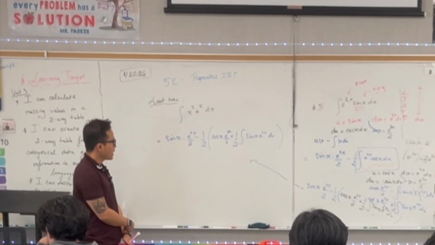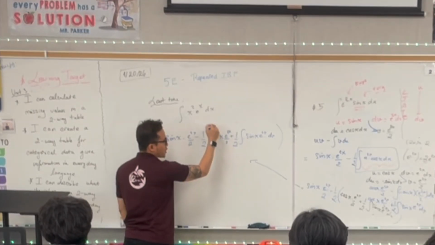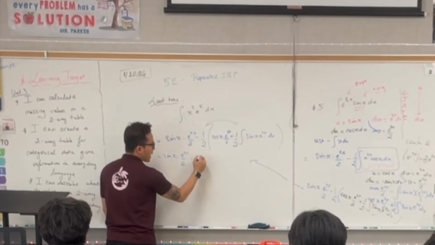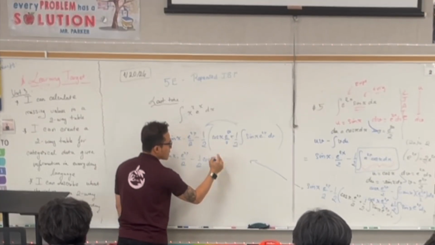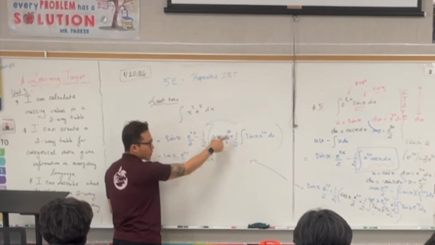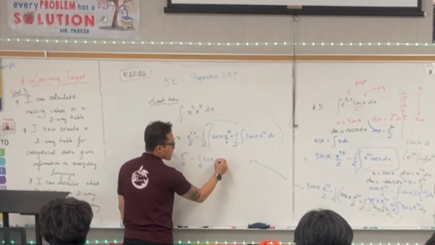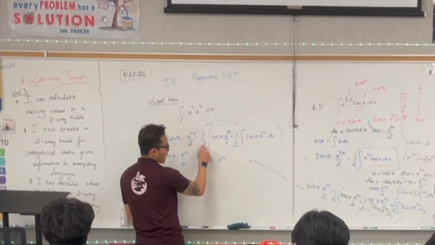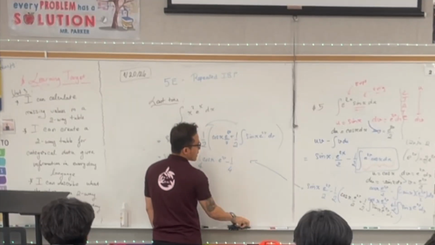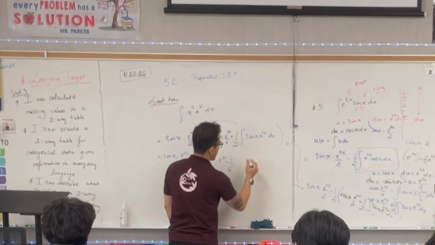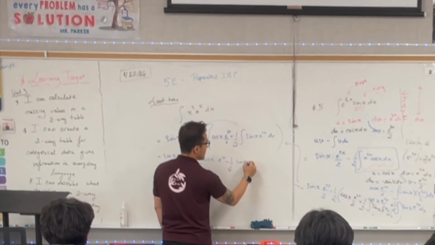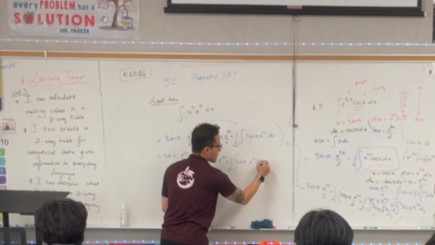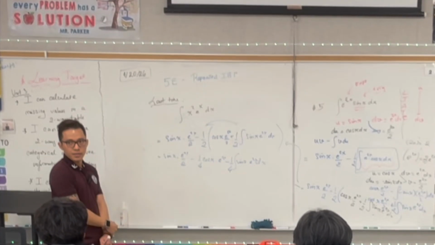Now, because of the parentheses, I'm going to distribute everything. So I'm going to have sine x e to the 2x over 2 minus 1/2 cosine x. You see 1/2 over here? So that actually becomes 1/4 cosine x e to the 2x plus, oh, minus negative, so negative 1/2 times 1/2 is negative 1/4 sine x e to the 2x. It's very easy to make a mistake, so you need to be careful line by line. So that's good.